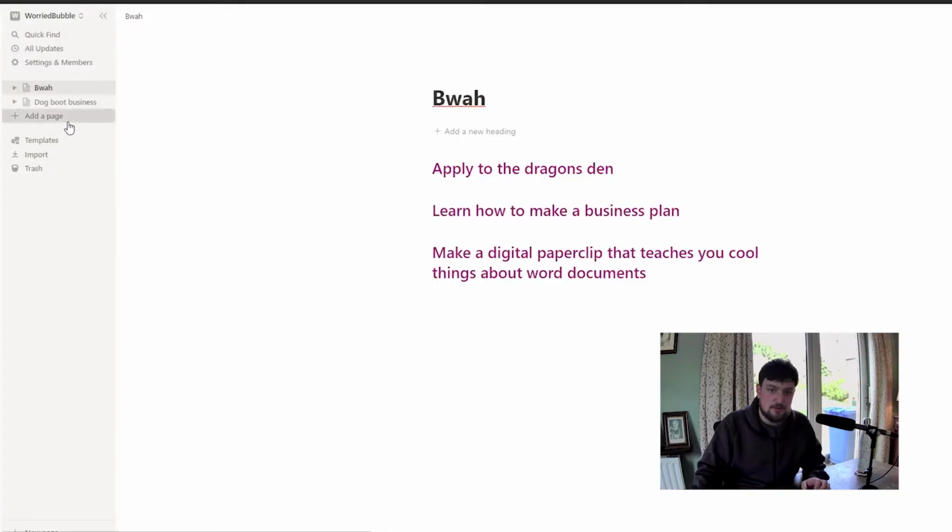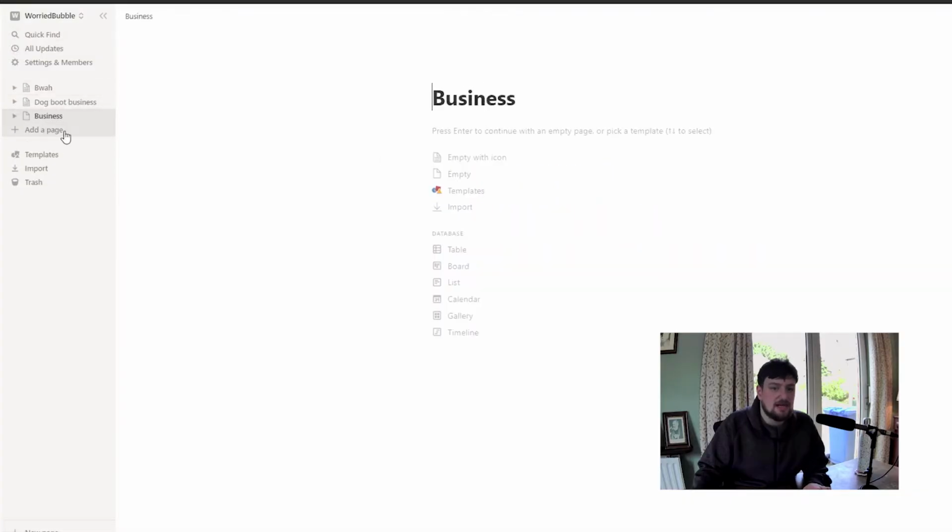It shifts. A lot of people that use Notion will build a structure. They'll say, oh, this is a business page. You know, this is a health page. And then what they'll do, any ideas they have, they try to cram them into these molds. I think it's the wrong way to go.